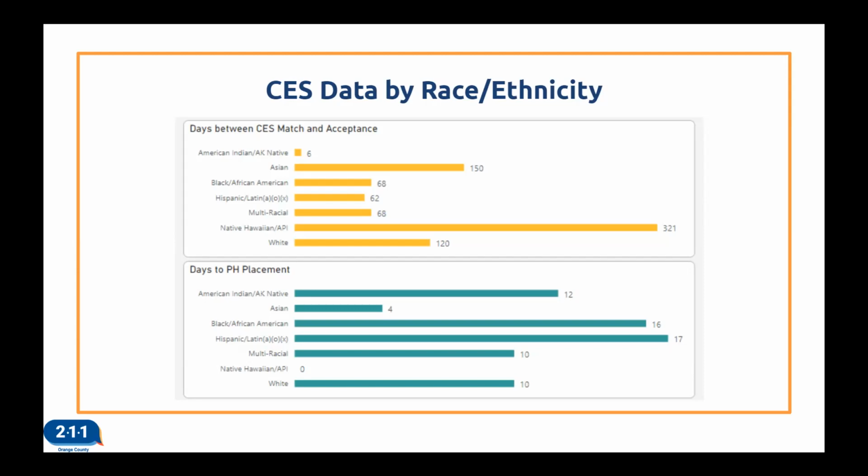But the question I believe we should be asking is, does self-reported identification with one race or ethnicity have a substantial impact on the performance, on the days between match and acceptance? And if that's the question we're asking, then we should just look at one race at a time. So it's like, does everyone who reported being Black or African-American, and compare that to the bar for all other races combined? Because then we have a more statistically valid comparison instead of trying to compare everyone to average, which is always going to come out a little bit wonky because the group is contained within the average. Does that make sense? Yeah, that does.